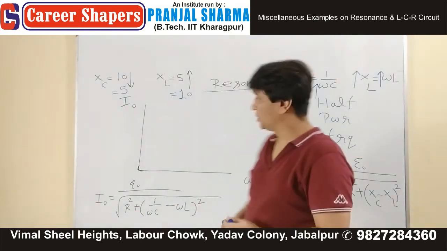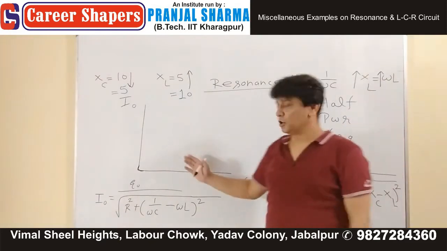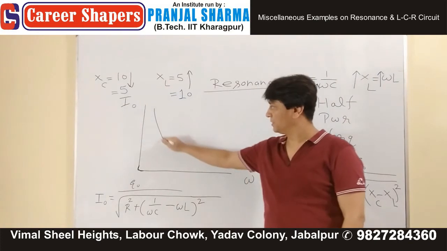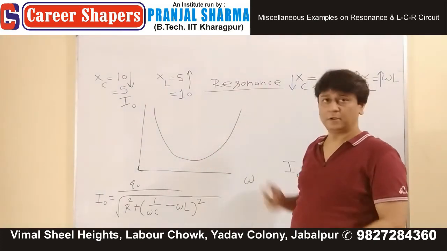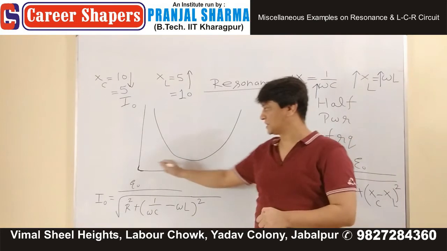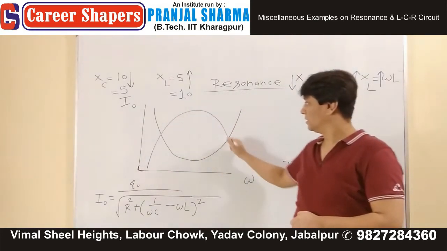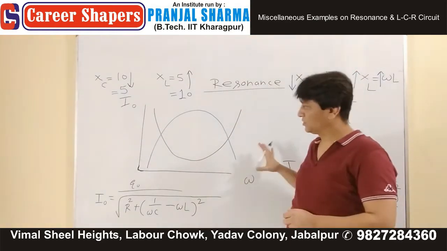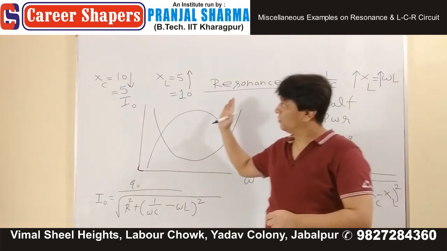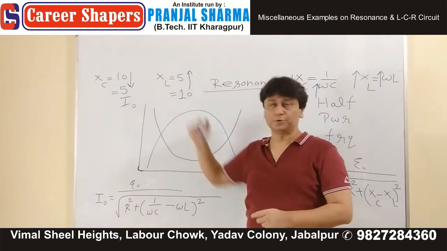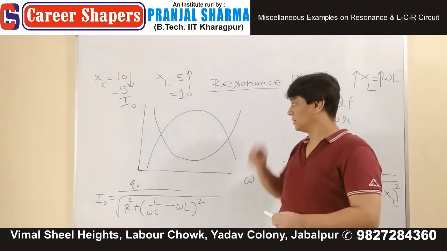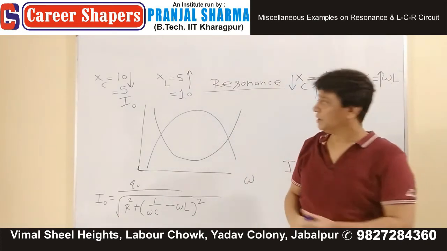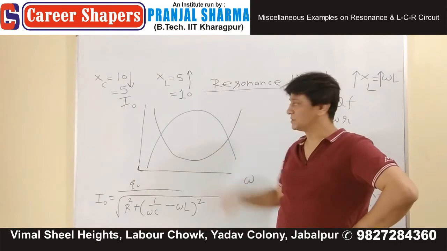What does it tell you? It tells you that your graph should be of this type, or it should be of this type. I'll draw a better version later, but just to give you an idea what this whole analysis tells you. And I'm especially giving you the analysis so that any graphical question, if you handle, you can use these arguments.